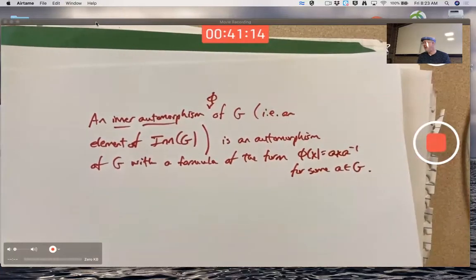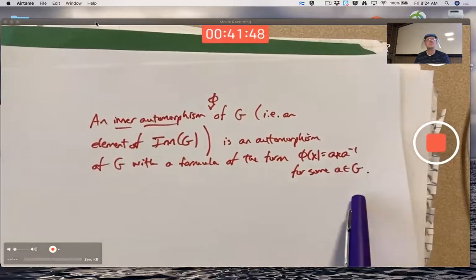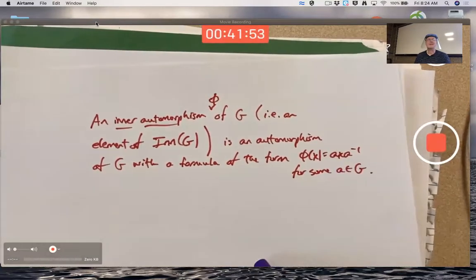So any function in that form with that formula, assuming the group operation is multiplication, is an inner automorphism, and conversely, any inner automorphism of G has this kind of formula. This is a definition of inner automorphism. Nothing to prove here, it's a definition. Well, that does bring up a question, though. Are these things with this kind of formula really automorphisms? They certainly map G to itself because you're multiplying things in G, and G is closed. And a is in G, and so would x be when you're plugging an element in for x.